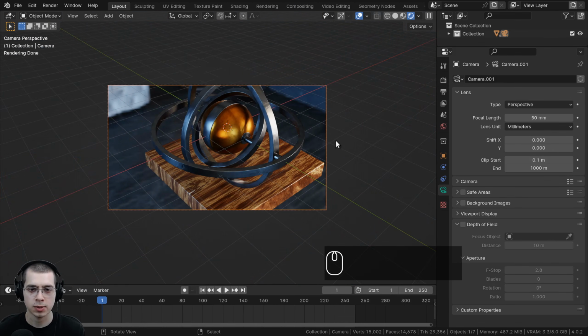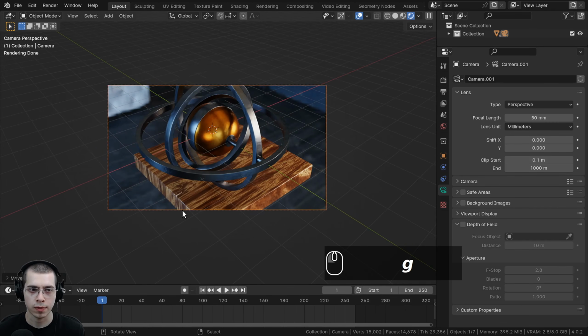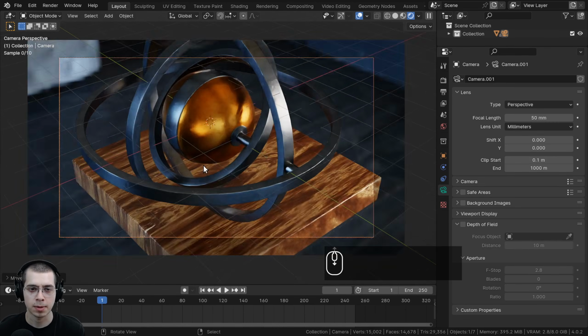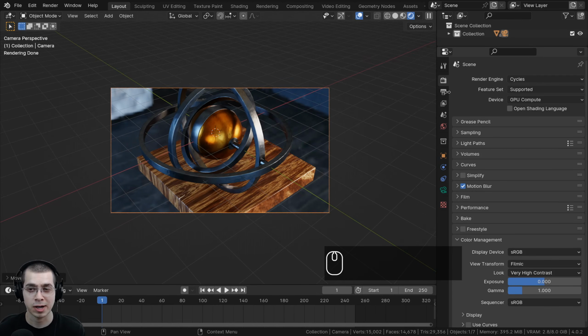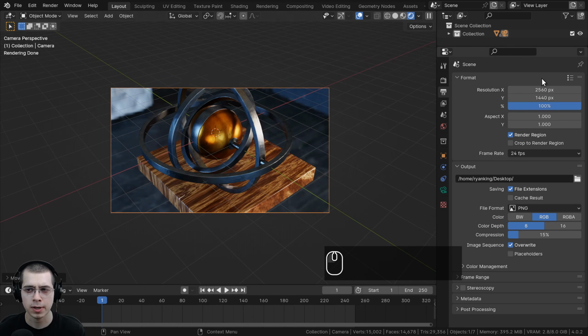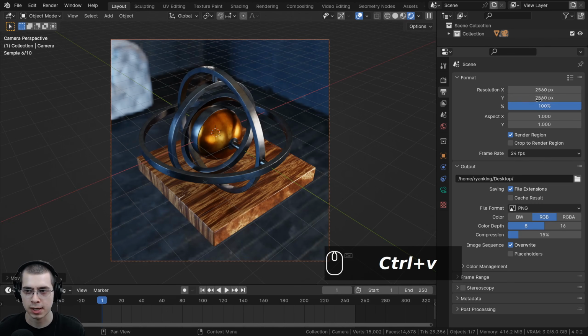And this way, it's only going to render in the viewport what the camera can see. So that'll kind of speed up the preview so it won't have to render everything around the camera. Now I want to make the camera a square image. So let's go here to the output properties, and I want to make the X and Y resolution the same value. So I'm going to copy the top value and then paste it here into the bottom one.